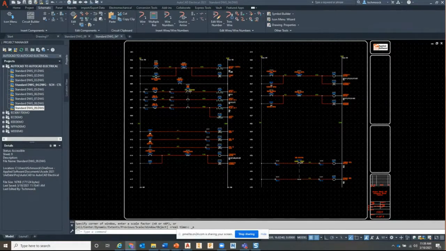Kind of hit more of those top 10 lists. And there's more. We can do a top 50 list, but thinking of those top 10 lists. And by the way, Caitlin, if people are interested in that list, there's actually a PDF that we make available to them. It's just a 2-page PDF that shows them those top 10 reasons why you'd want to move to AutoCAD Electrical. So we can make that available to them also.